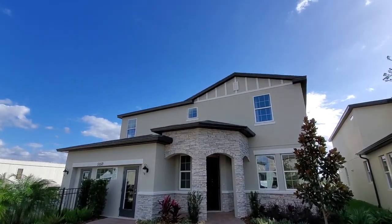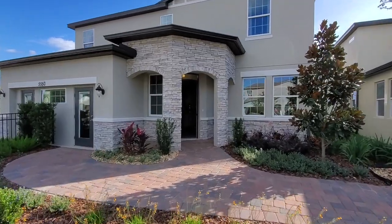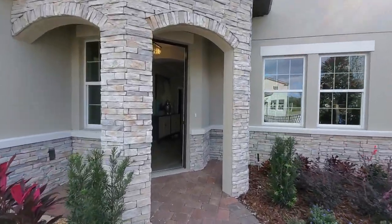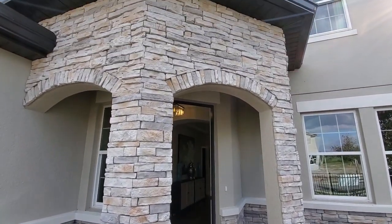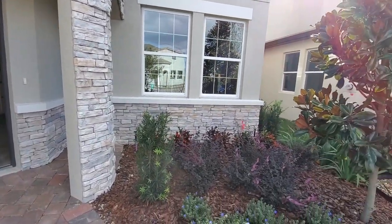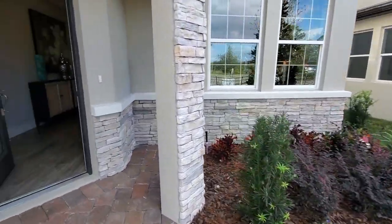It's an absolutely beautiful day here today in Central Florida — it's in the high 70s, maybe the low 80s right now, just a few little clouds in the sky. So as we come in, it's got a really nice entrance here. This elevation's got the stonework going on, as you can see, and it also has the stonework going along underneath the windows there. They have a pretty nice landscaping package too. So let's go ahead and go inside.